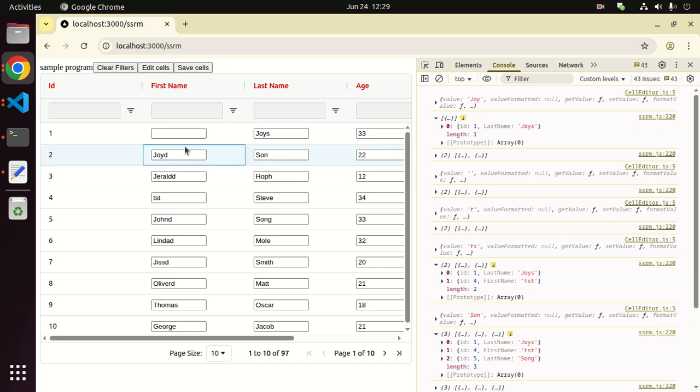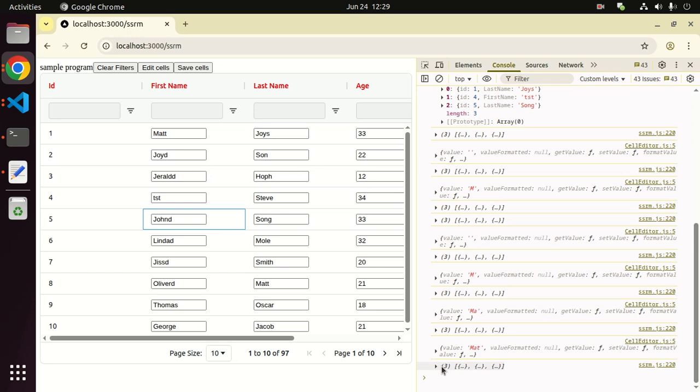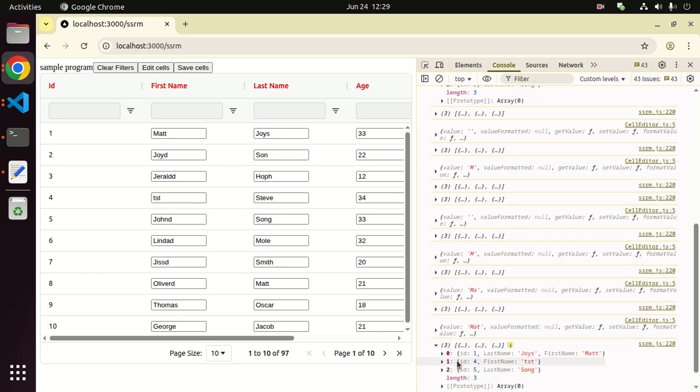We have to remove that editing. Then we have to check what it is looking like. So for ID 1 we have changed last name to Joyce and first name to Matt. So it is working. It is currently saving the edited values to a JSON array.